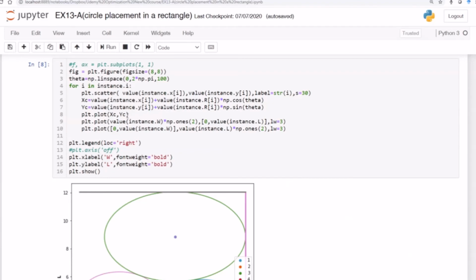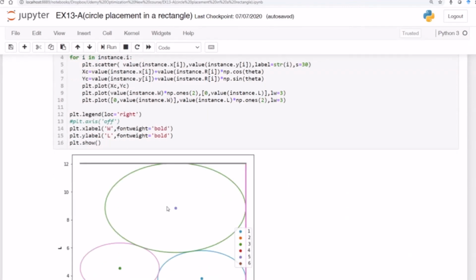I have also used the scatter command for putting those dots. For each value of x and y, as we have a for loop here, we put dots on the surface, and the x center values are also calculated.